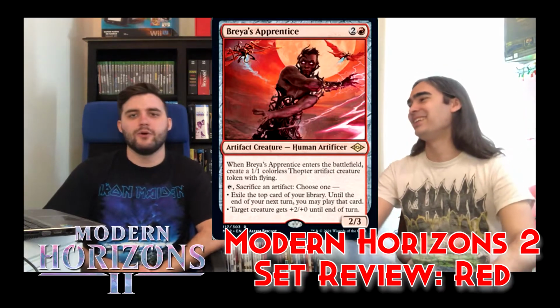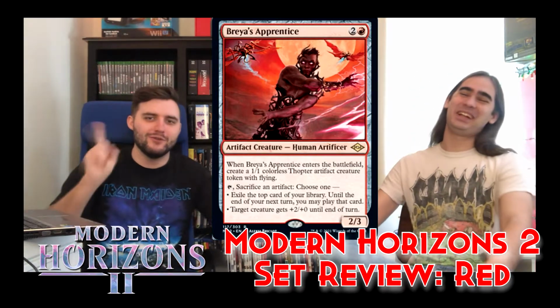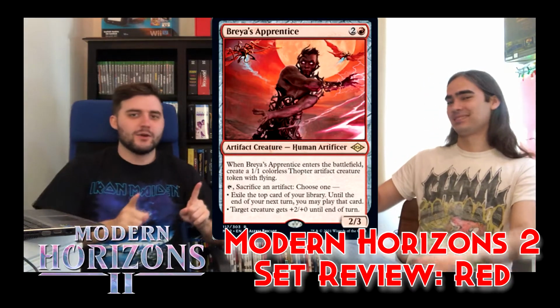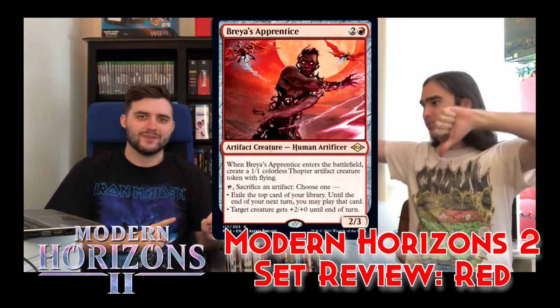Next up, we have Braze Apprentice, the 3-mana artifact human creature. Wait, hold on. Alarm bells are going off here. We have a new video. This is exactly why. Does Braze Apprentice go in humans? I'm gonna give it 4 thumbs down.